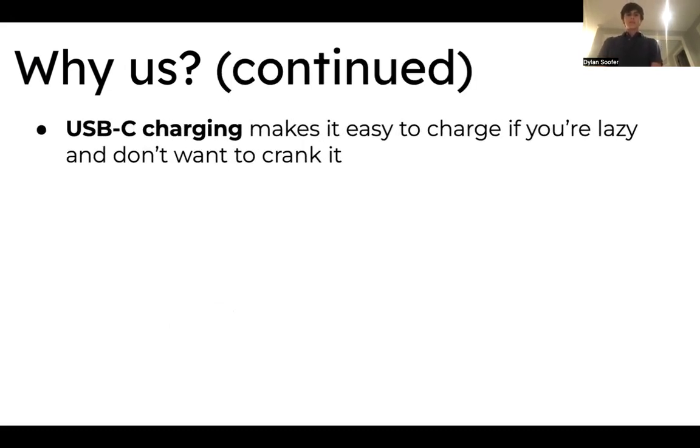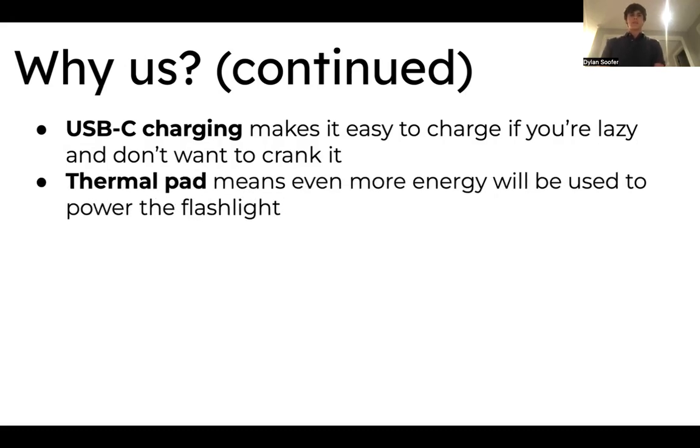We also have USB-C charging, which I forgot to mention, which makes it easier to charge if you don't want to crank it and put in the effort, or if you're just sitting at home and there's no reason to put in the work when you're relaxing and just need a quick charge. We have a thermal pad, which means that the heat is more spread out and won't overheat the flashlight.